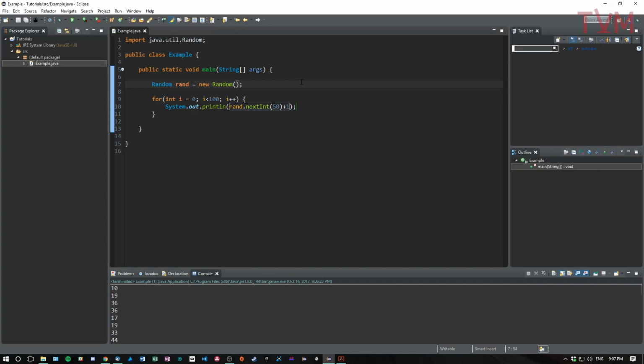But what's going to happen is that the series of random numbers you will get when you put a seed will always be the same. So if I put the seed 10 into Random and I press play, I can scroll up to the top and I see that I get 14, 31, 44, 41, 47.